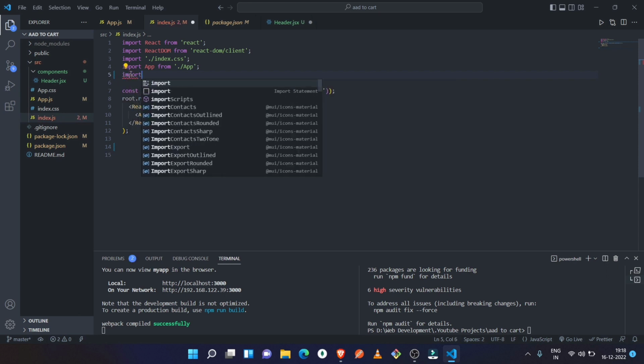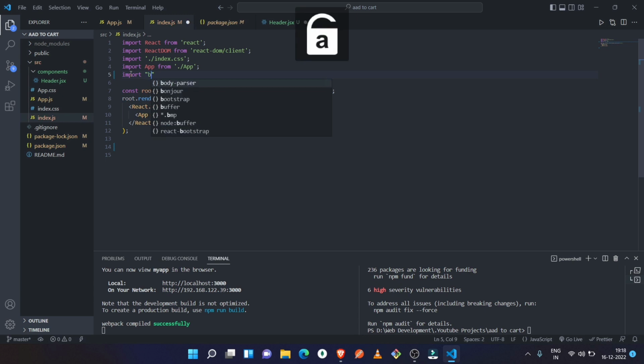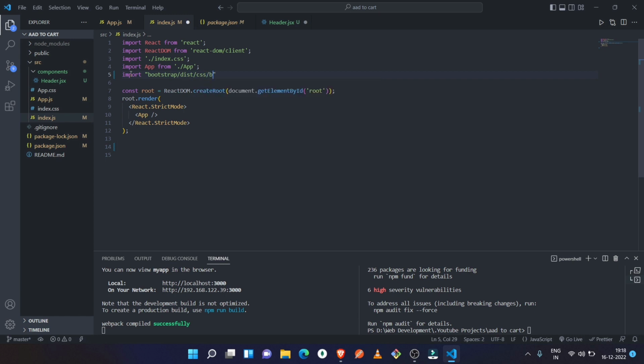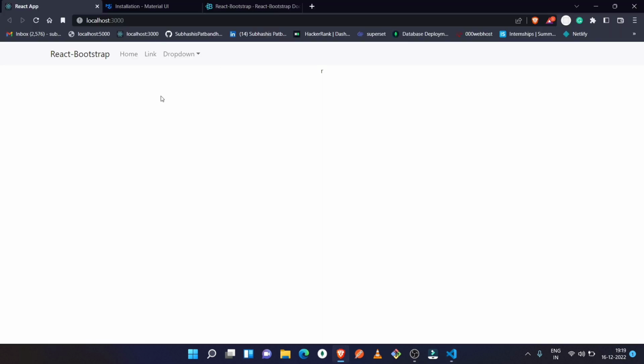So we just need to import here, import bootstrap/dist/css/bootstrap.min.css. Now I think the style will show in the browser. So you can see we have our navbar. So let's customize a little bit.